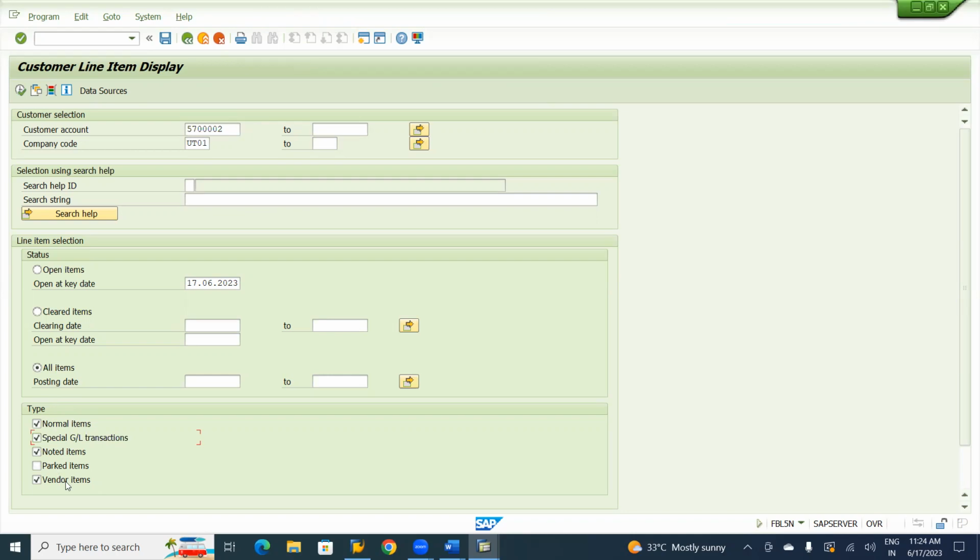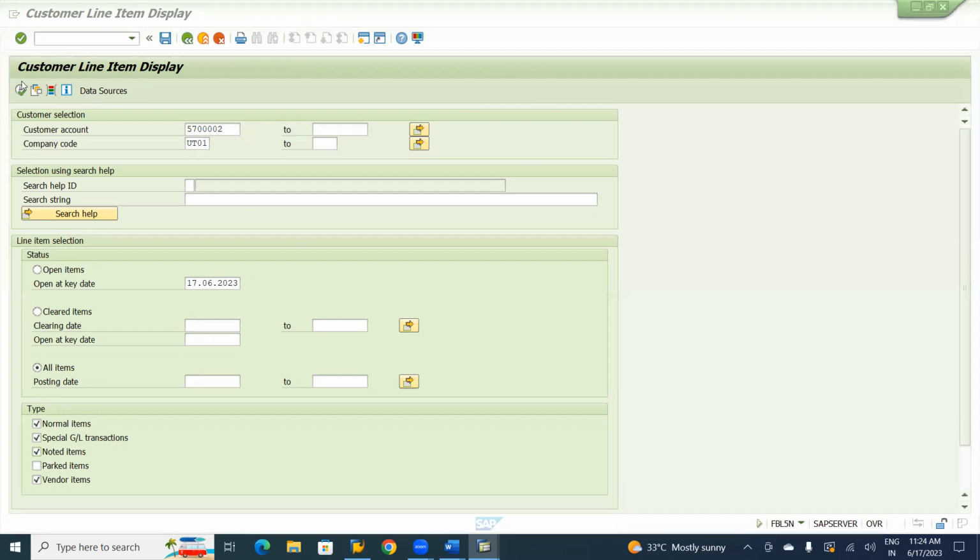Very important here. Try to understand the difference between special GL transactions and noted items. Noted item is nothing but a request, and special GL is nothing but your payment. Actual payment we have received. Actual receipt we have received from customer.